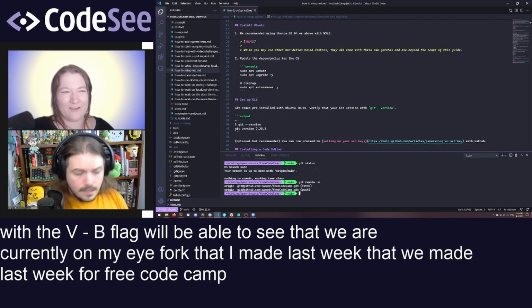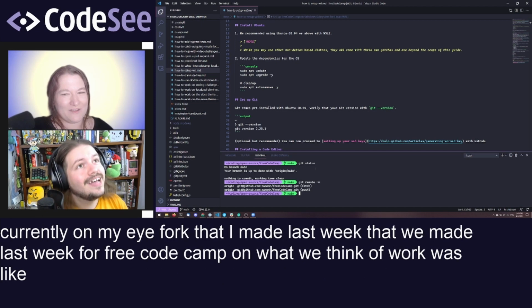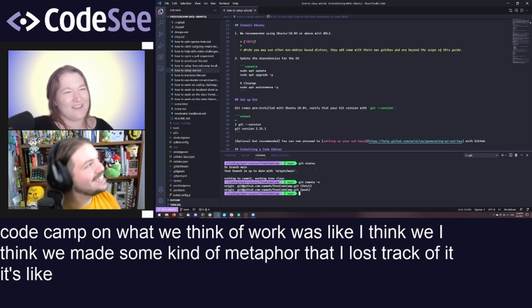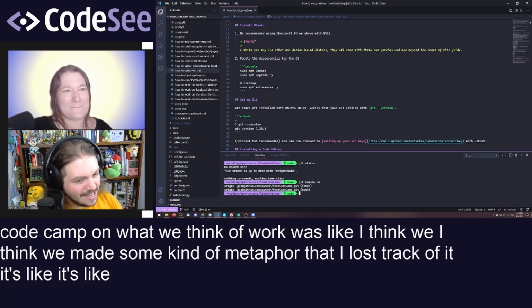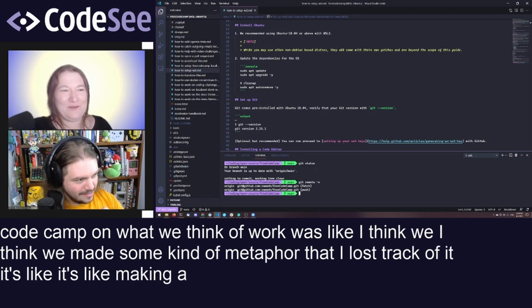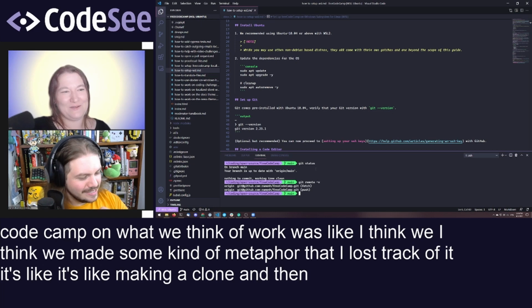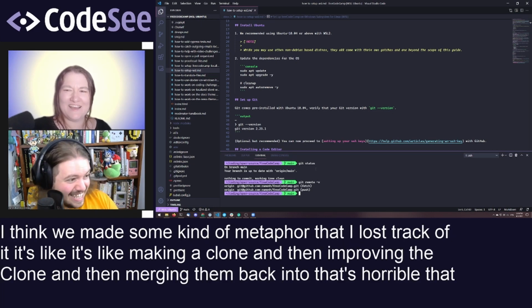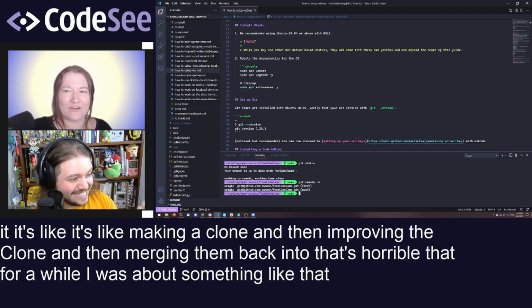And what did we think a fork was like? I think we made some kind of metaphor that I lost track of. It's like making a clone and then improving the clone and then merging them back in. That's horrible, that strongly implies murder.